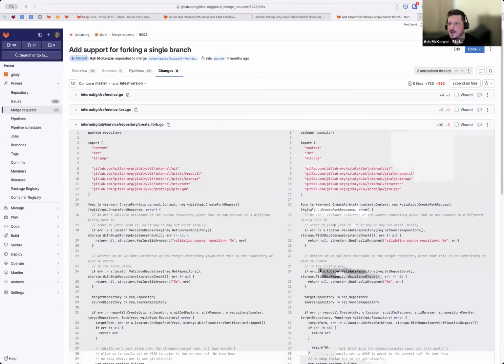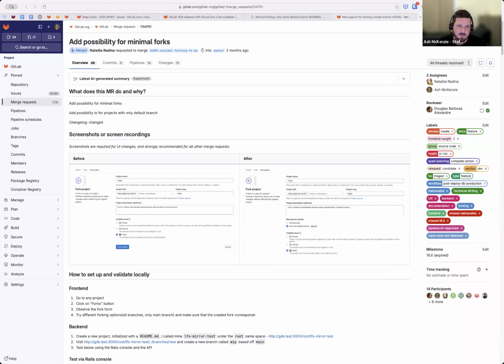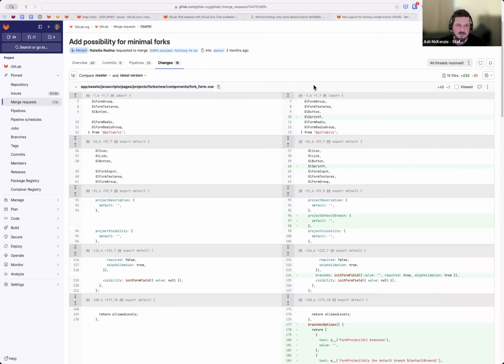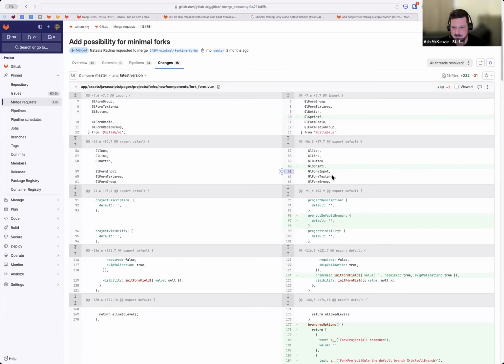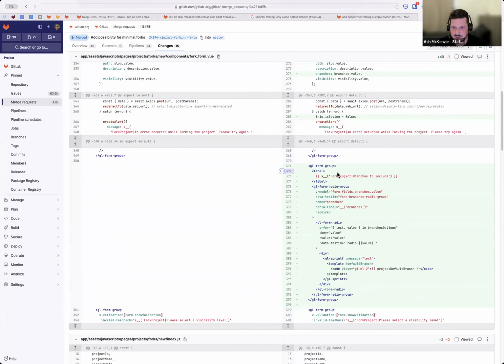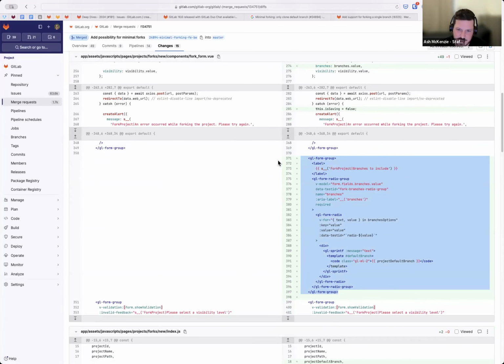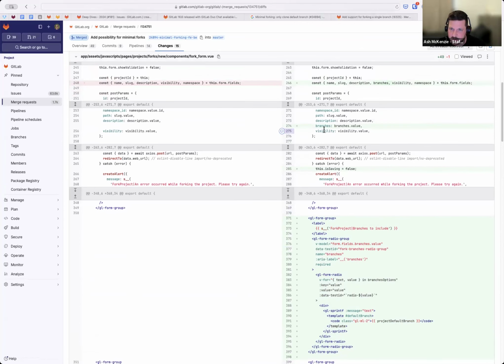So with that in mind, and moving on, the next part was the Rails side. So there's both back end and front end. Quite a few changes, despite it, again, seeming like a really small feature. But I'll collapse the front end stuff because I'm a bit of a JavaScript and Vue noob. But there are quite a lot of front end changes that pertain to passing things around, and this is the main change here, using the Pajamas framework, GL form groups. And here we should be able to see what the default value is. I couldn't remember before. Might be up here.